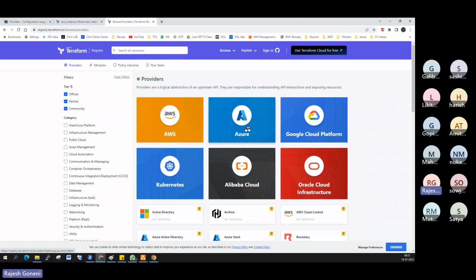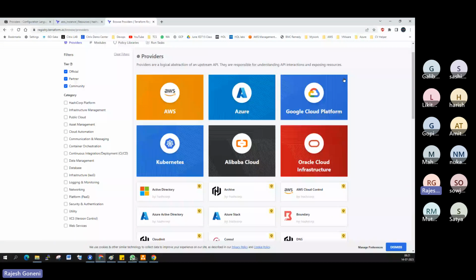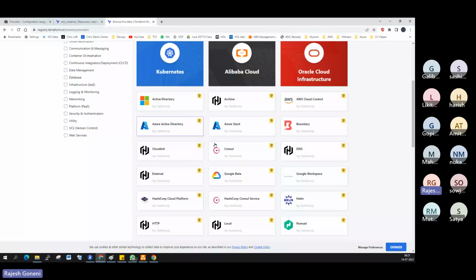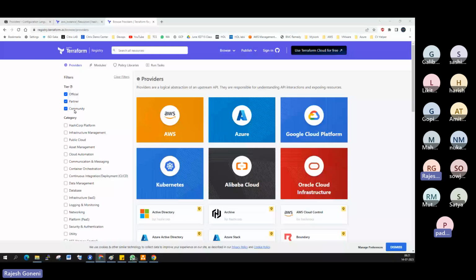These are the topmost providers: Amazon Web Services, Azure, Google Cloud, Kubernetes, Alibaba, Oracle Cloud. Many companies communicate with Terraform and do automation work. Based on the provider you select, you need to work on the resources you will be managing.